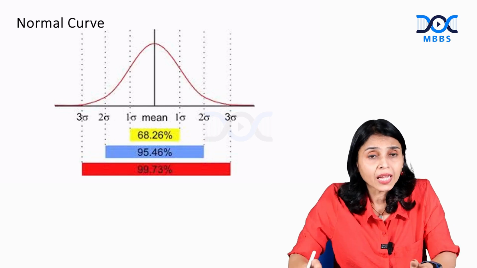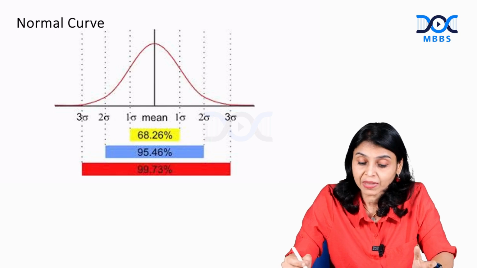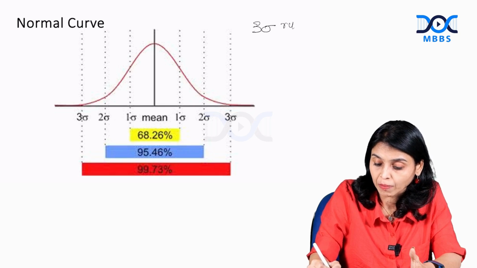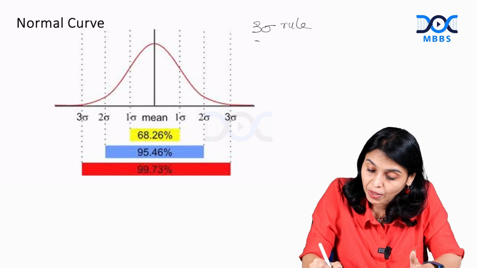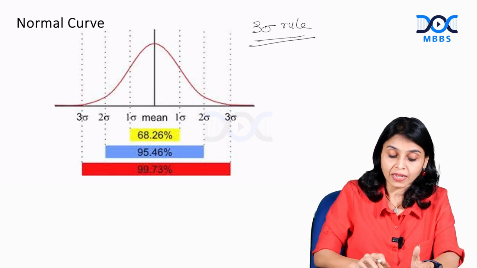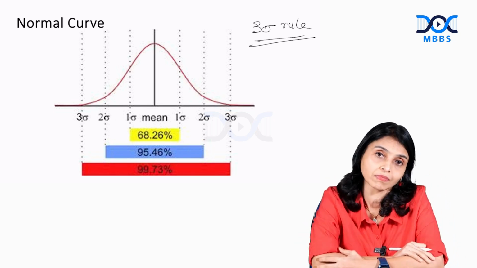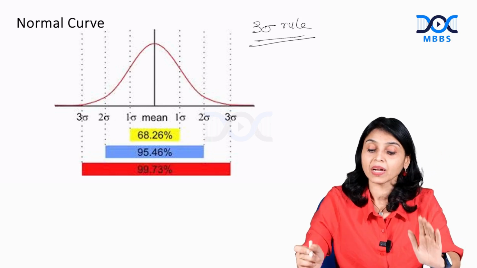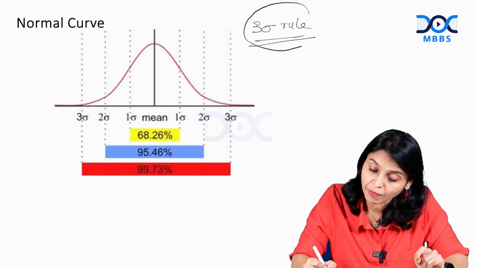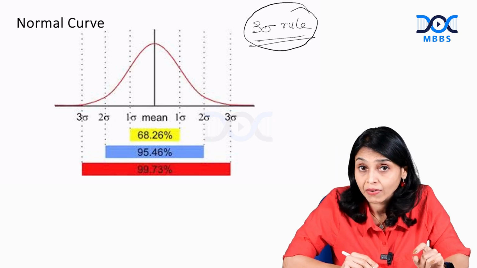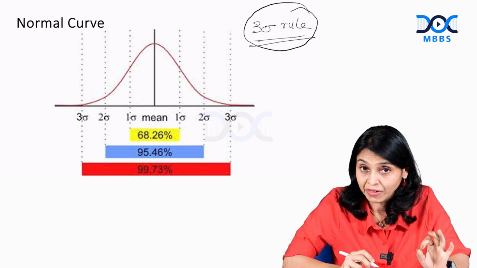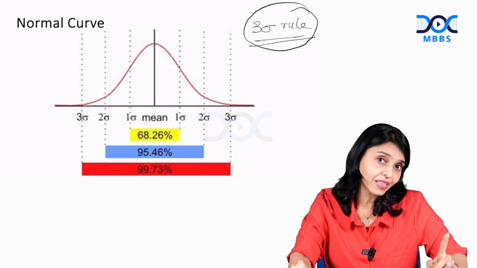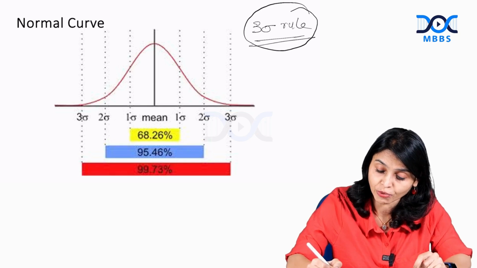And in a normal distribution, you apply something known as the 3 sigma rule. Using the 3 sigma rule, you can describe your sample. In my particular example, we were dealing with a sample of 1000 males, right? Now let's see how to apply the 3 sigma rule and what the 3 sigma rule is. We have already seen what sigma is. When we were studying measures of central tendency and dispersion, I said it back then. Sigma is the notation for standard deviation.